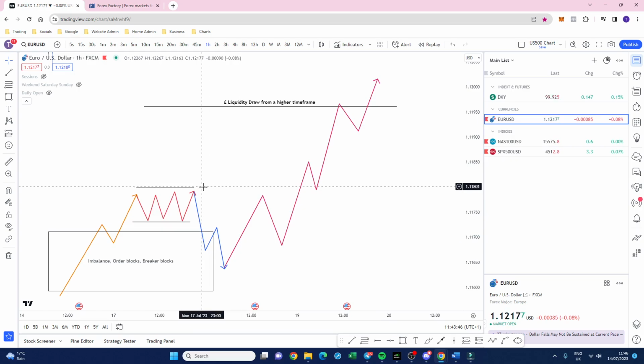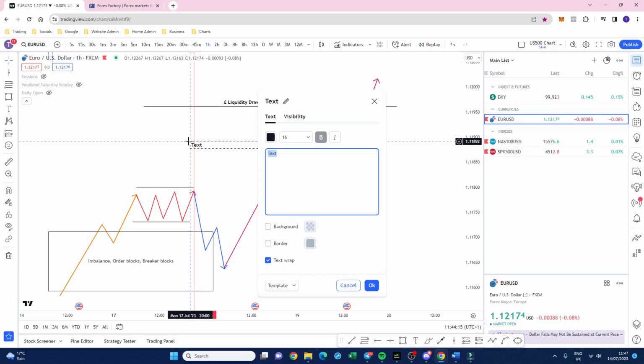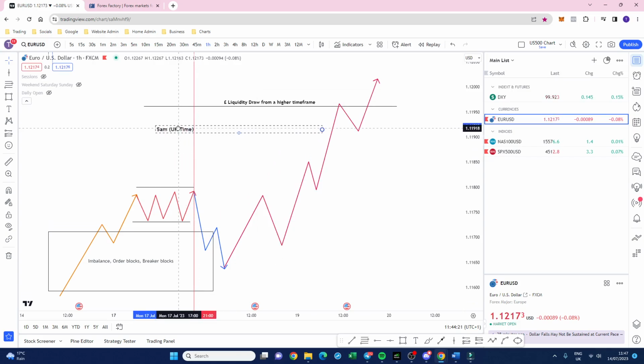So when that happens, okay, we can obviously anticipate getting into the market. Now, you can apply the power of 3 method to this, which we learned about in lesson 2. You can apply the power of 3 method to this in this particular way. So we've spoken about the opening of candles before. We're going to use the 5 a.m. UK time candle, midnight New York time, and we're just going to highlight that area in here. So we now know this here is 5 a.m. UK time. So once we have this 5 a.m. UK time, we can obviously see price is dropping down into this area here and pushing to the upside.